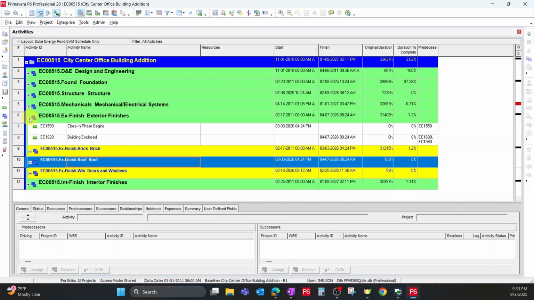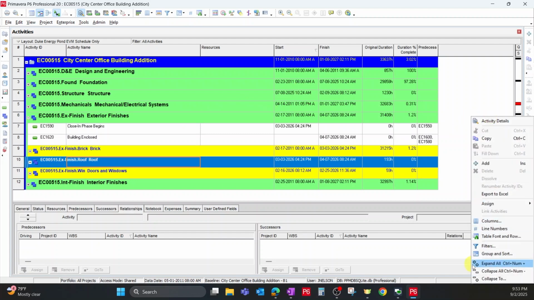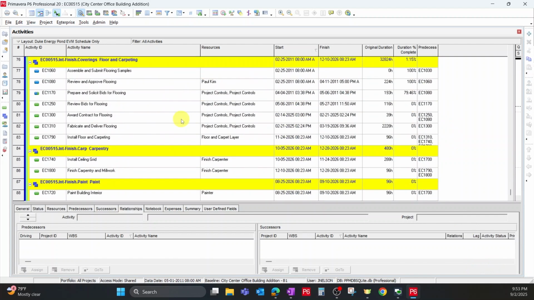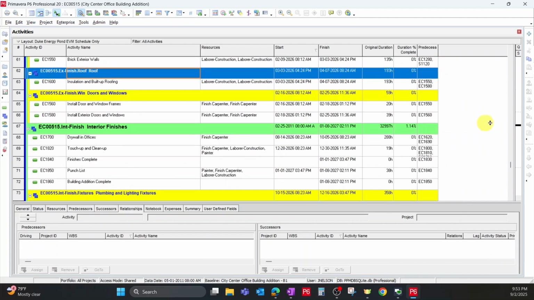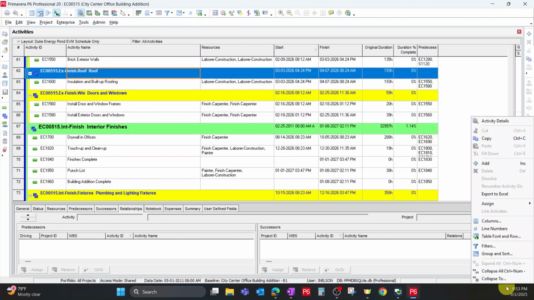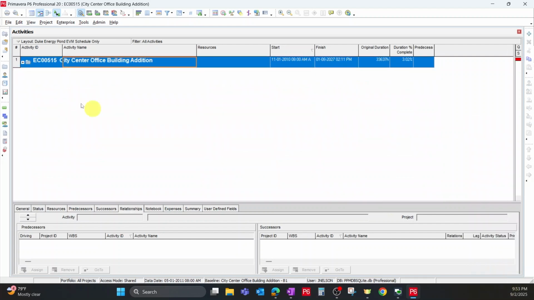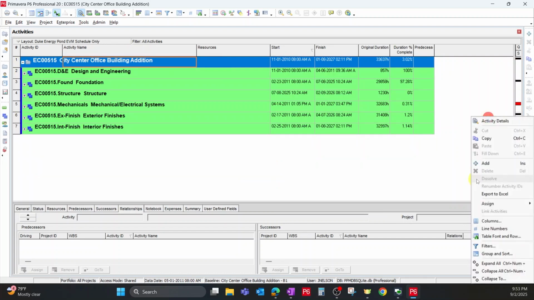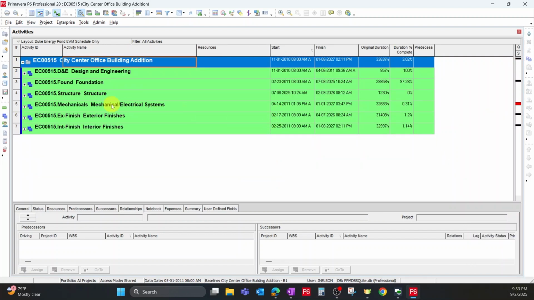If you want to see all of them, just right click and expand all. You can scroll through this entire project, or if you want it back into that collapsed level, the highest level, just right click, collapse, and you open it back up.